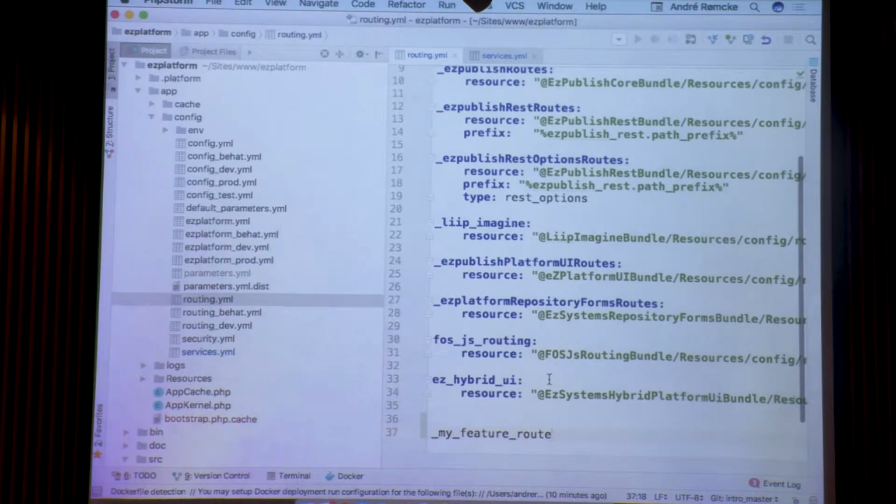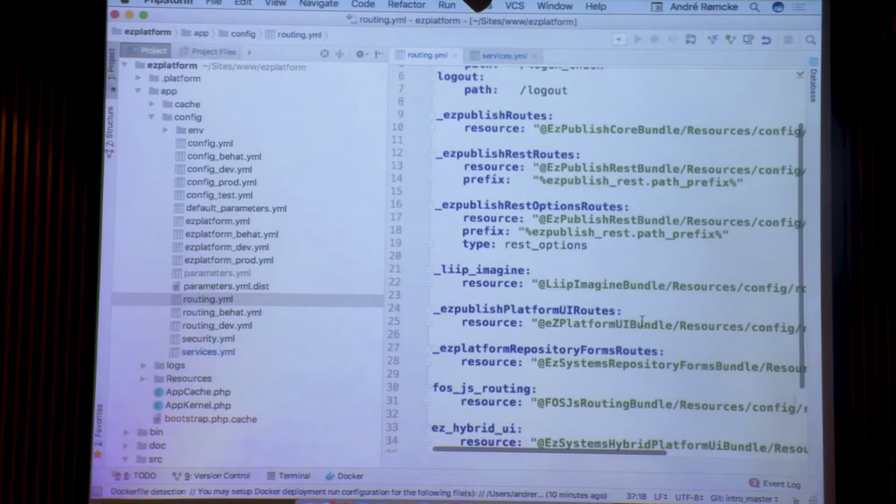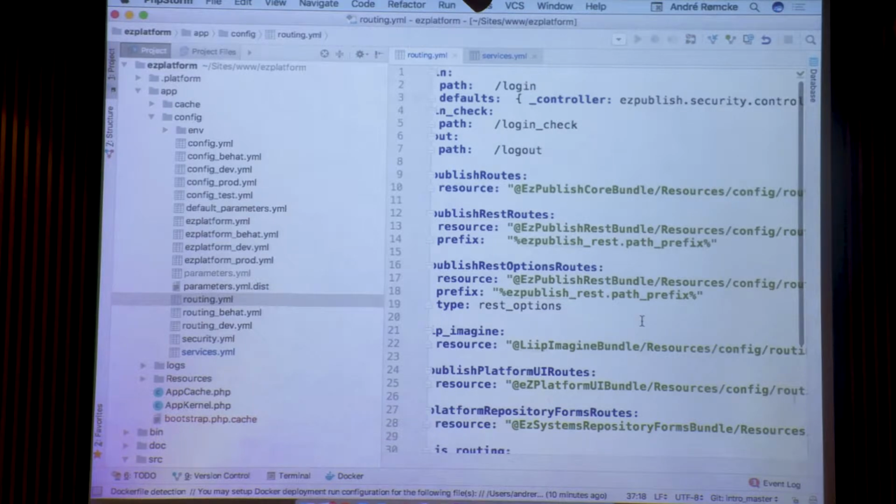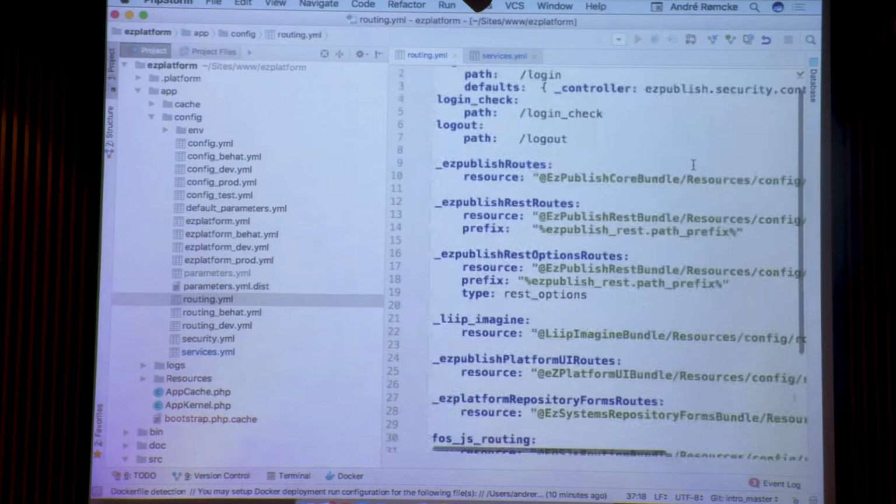In this case, we need to set the controller because we're not reusing our route file from a different bundle. We need a controller here.